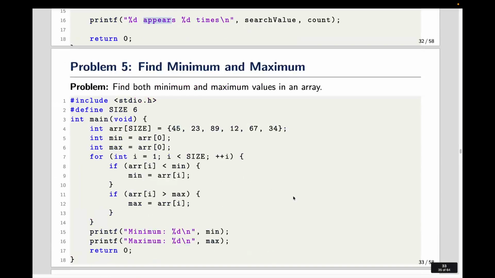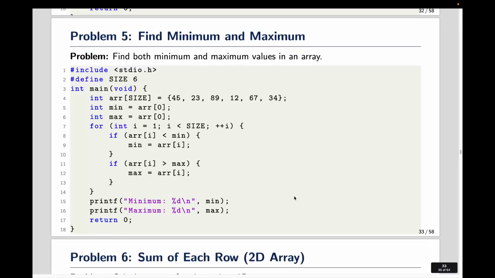Then next thing, very important, which is again very easy, nothing fancy. This is finding the maximum and the minimum. You have two variables, one is minimum, one is maximum. You have an array, and in this array you want to find out the minimum or maximum. You just have to loop through the whole array. First of all, you have to make your minimum and maximum variables equal to the starting element.